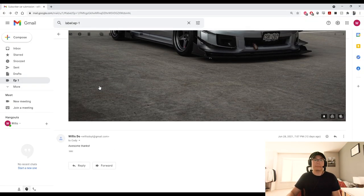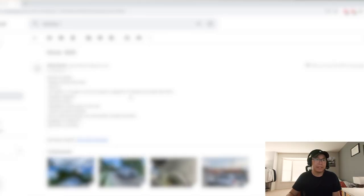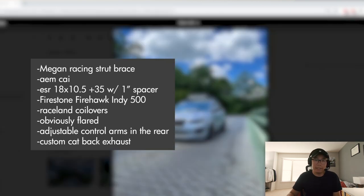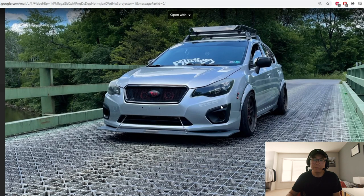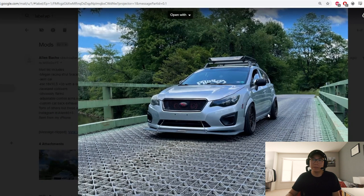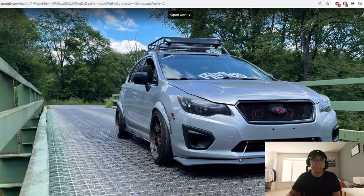Up next we have Alan's car: AM quarter intake, ESR 18x10.5, some flares, and a custom catback. I see the front splitter with a Driven With Spirit sticker, love it. I actually like these flares a lot — when people put fender flares on their cars they don't always get the wheels to go with it, but in this case you definitely did. Really nice fitment. The blacked-out headlights with the sport grille definitely make a big difference to these cars.